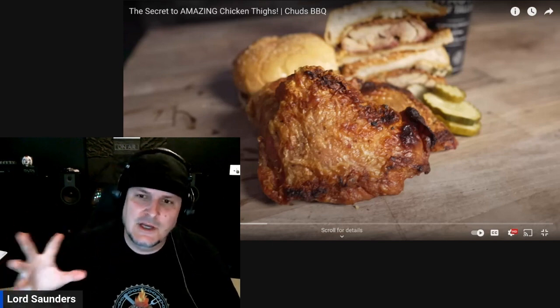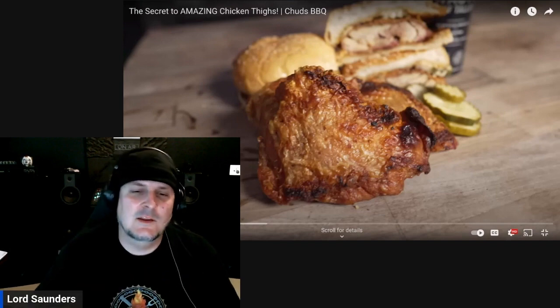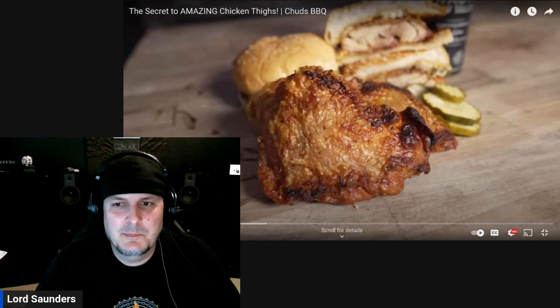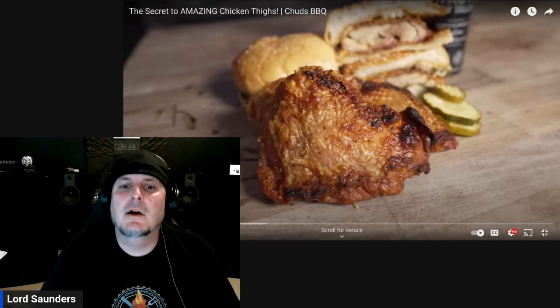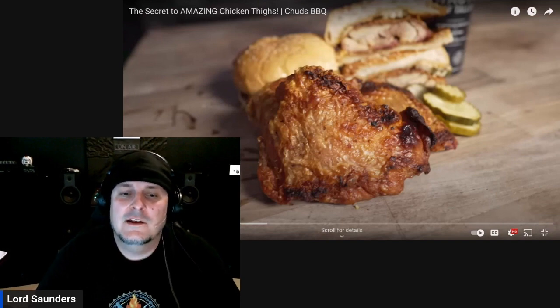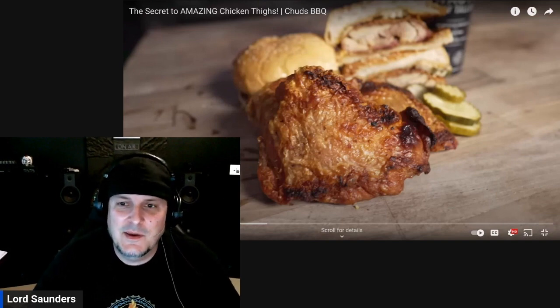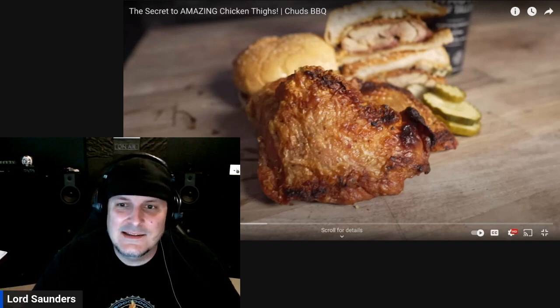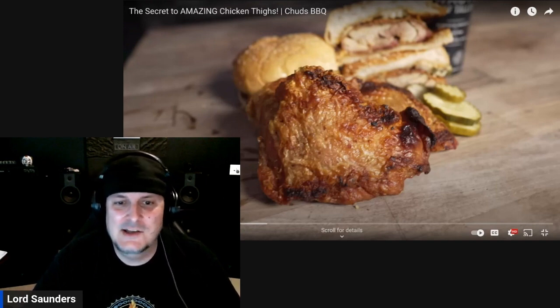Anyway, so Chud's doing thighs. He's one of the greatest people I know. He's hilarious, and he is probably one of the smartest, I think, pitmasters that's around. So I'm really looking forward to seeing what he's doing with these chicken thighs because I am always looking for a good chicken recipe. So let's see what he's got in there, and let's get down into some Chud magic.